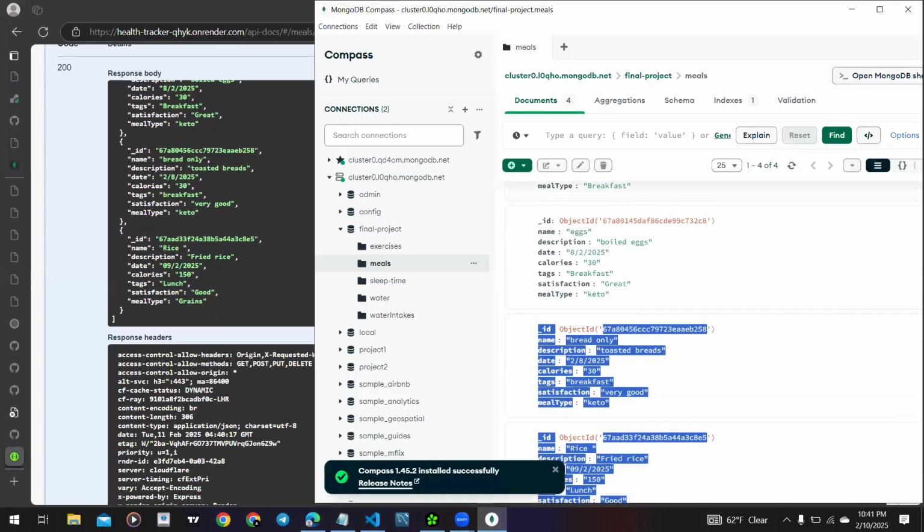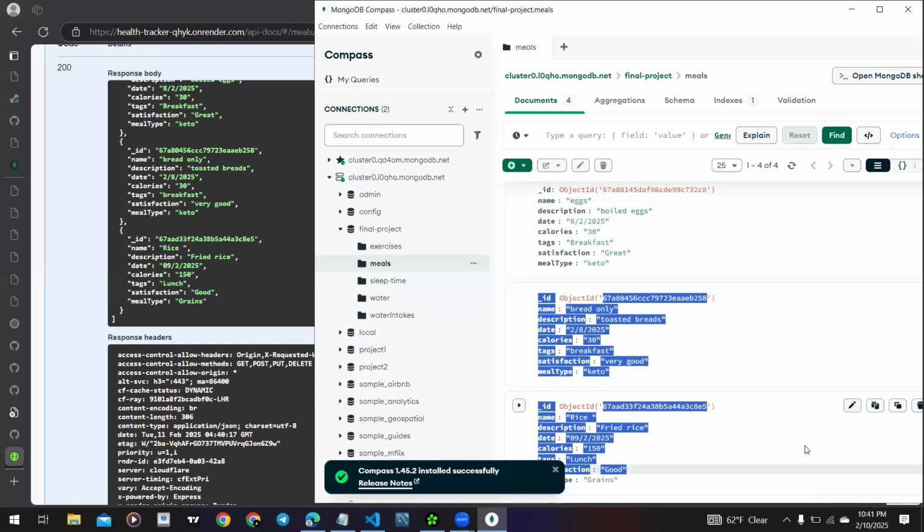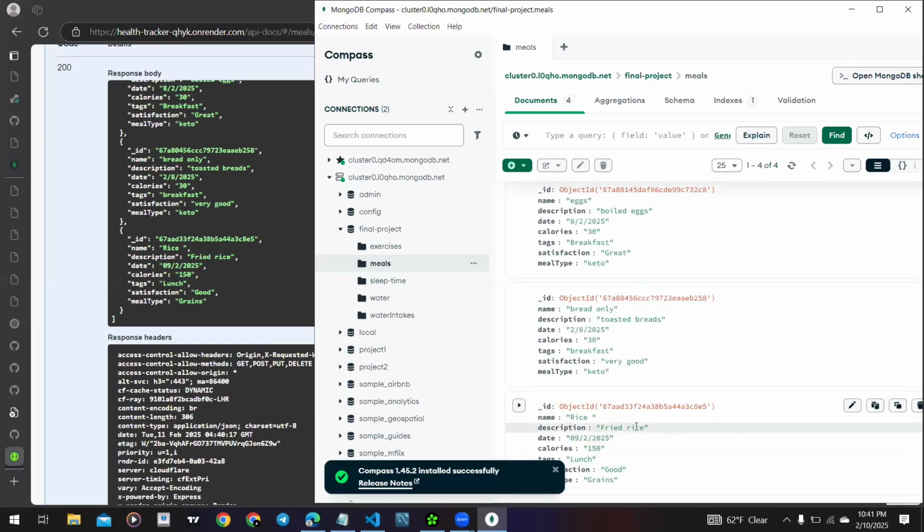So scrolling down in the meals, as you can see, our fried rice. So it means that all the changes we made are actually updating in our database.